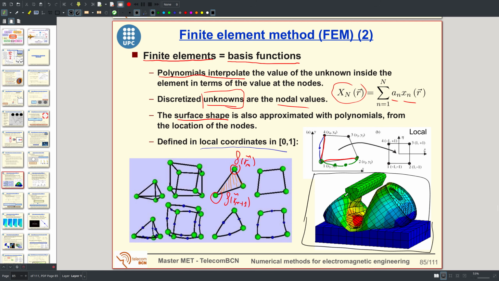Because the finite element method is probably the method most widely used in engineering for numerical analysis or numerical simulations, although it is not the most common in electromagnetics. If we count overall all the fields in engineering, it is very, very common. It is the method of choice in fluid dynamics, in structural analysis, thermal analysis, in many, many fields.